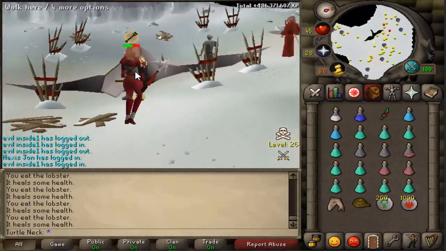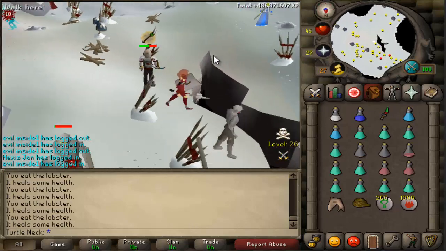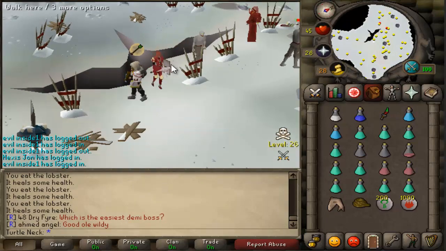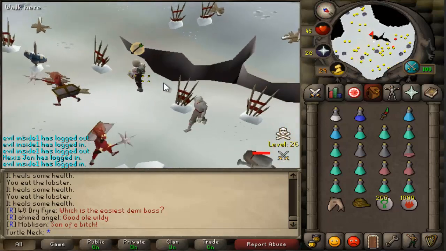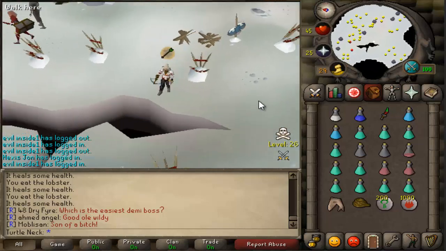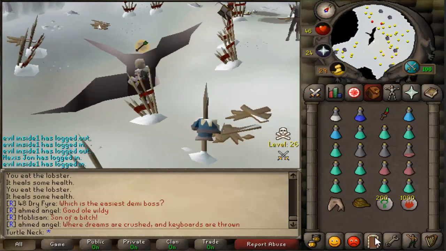Again, the main purpose of this guide is just to show you how to get there. By all means, you adjust whatever you need to adjust to do what you gotta do. You could be keep pked here, so you gotta take that into account and be ready to defend yourself at all times.